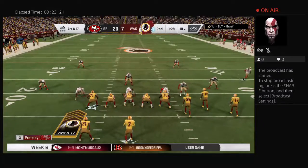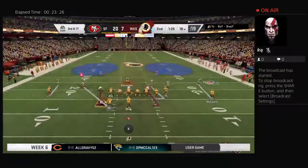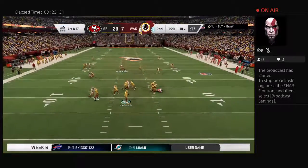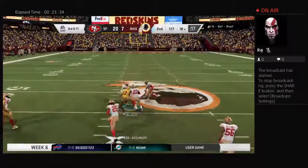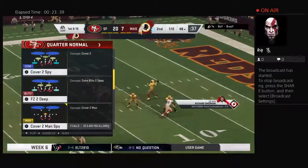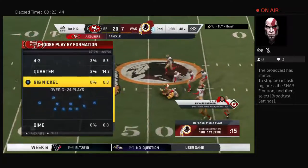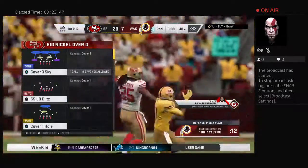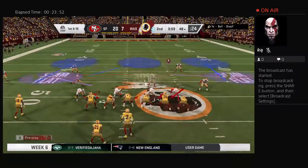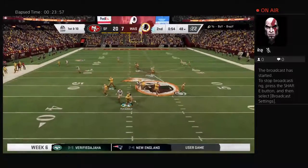Offensively, good luck finding some answers right now. The Redskins on 3rd down. They've been okay, 2 for 3 thus far. This is 3rd and 17. Now Haskins, 3rd and long. And he finds McLaurin. And they work this well upfield across the 45. A big gain of 31 on 3rd down. Obviously, they're not where they want to be right now on the scoreboard. Big plays like that, though, that'll trend them in the right direction. Yeah, a few more like that, they'll be right back in the game. And if they can continue to do that, maybe they'll inspire their defense as well and get a few stops.